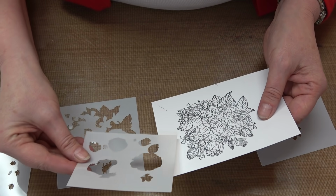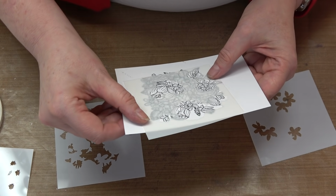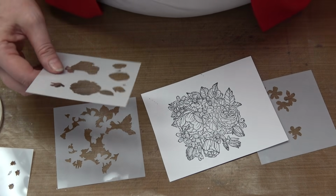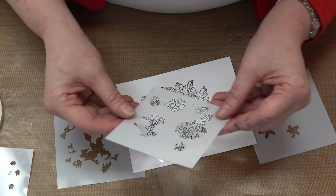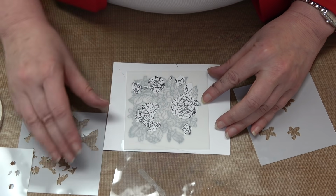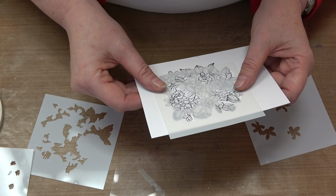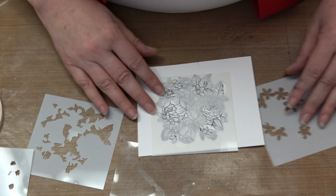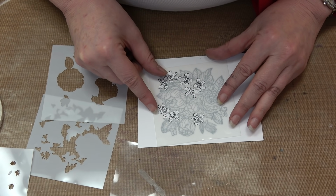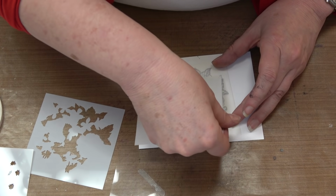Okay, this is gonna drive me crazy. No. Okay, Stacy. How hard can this be? Where's my stamp set? This is gonna drive me crazy. Upside down, over the top. No, that's still not it. All right, I found that one easy enough. How can that not be? Where am I going wrong? This way.